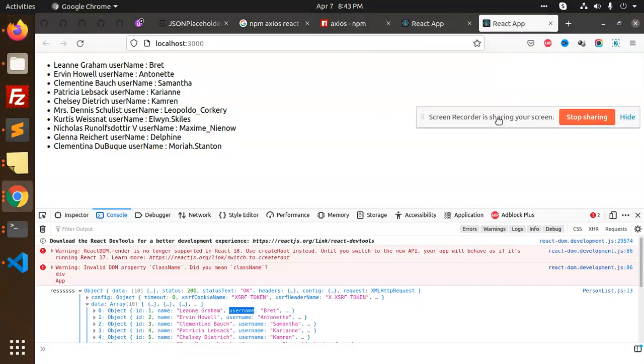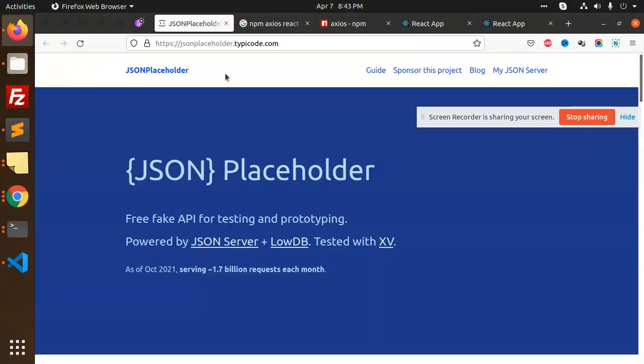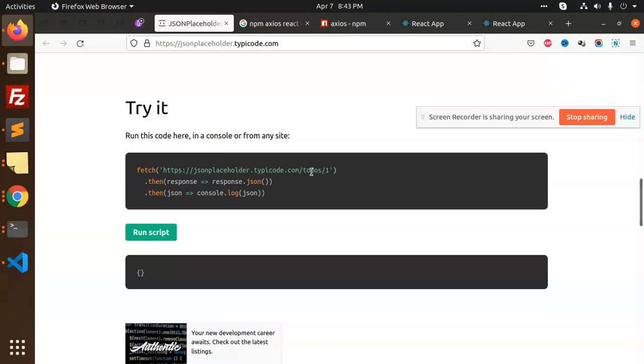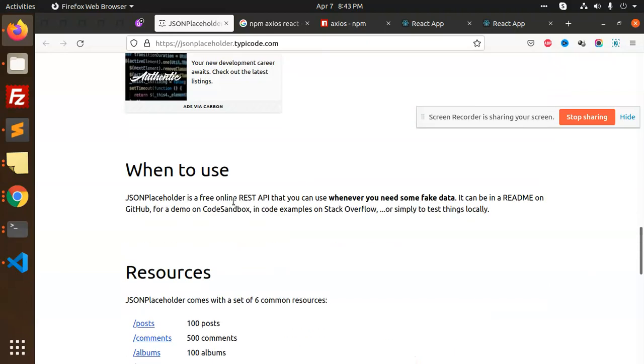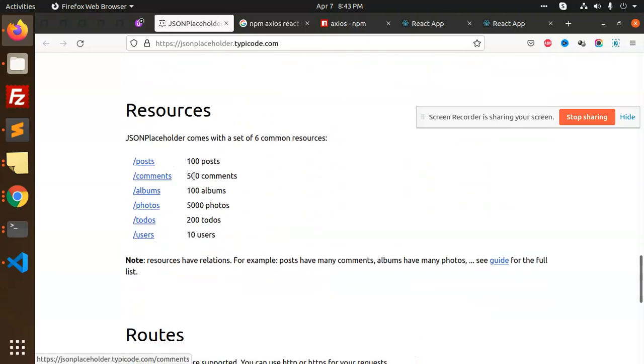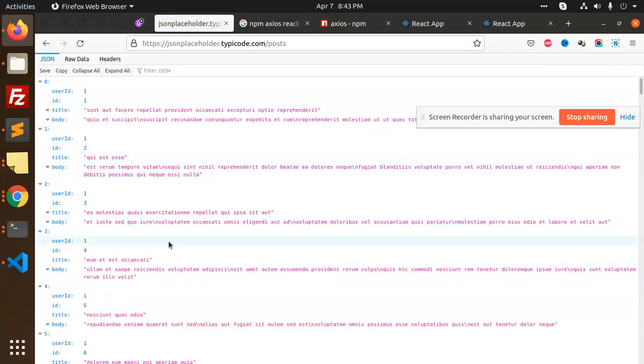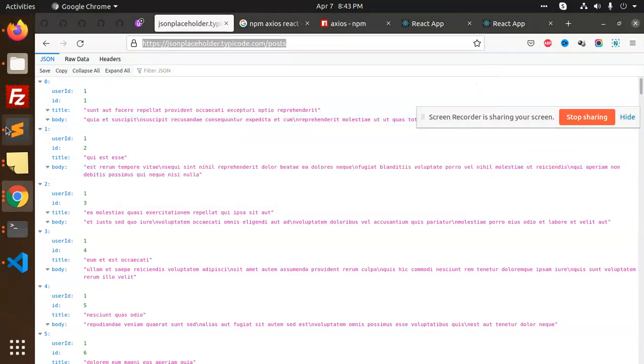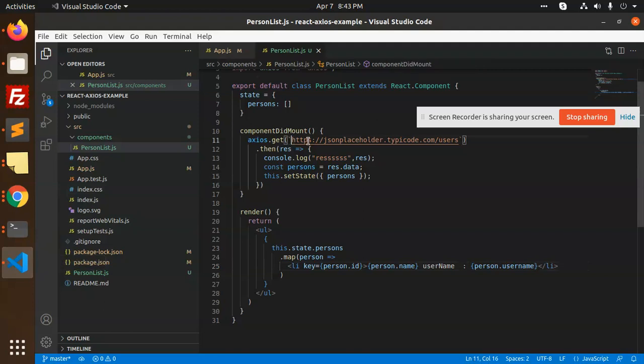So you can play with the JSONPlaceholder data. It is basically a fake API you can use, right? You can see the todos, you can get that array, and posts. We have 100 posts, comments, albums, photos, todos, users. Okay, so these kinds of APIs we are going to use. If you want to use the posts one, it has the full-fledged post data, so you can use that API. If I copy this API, I can also use that. This is basically a get API, so you need to copy this and paste this.